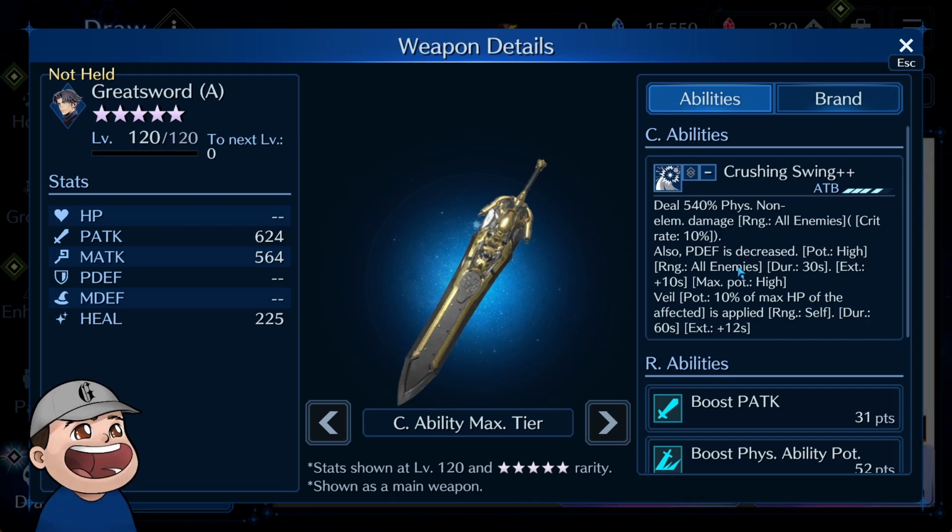Like this does physical defense down high at all enemies. There isn't anything that does that in the game right now, I don't believe, that does all enemies. I think it's only single target for high. All of the AoE ones are mid, so it's -2 instead of -3. I think this is the first one that does -3 in an AoE.